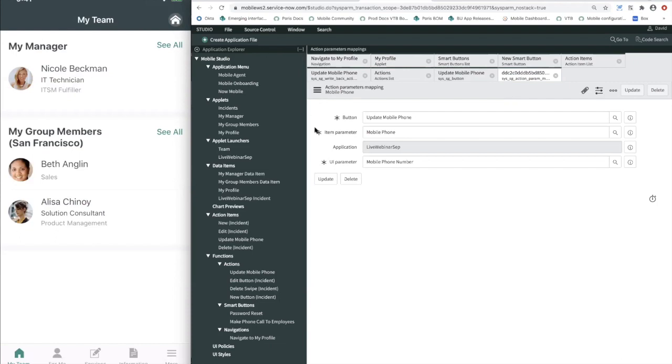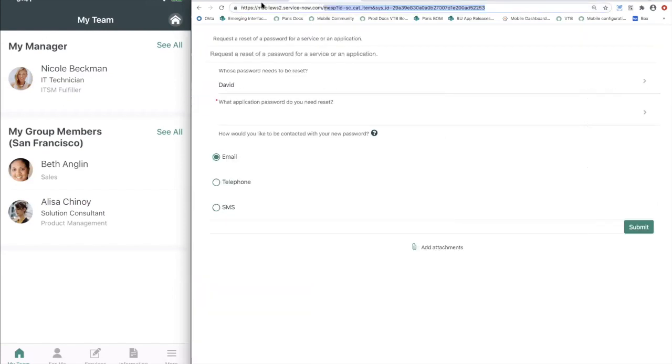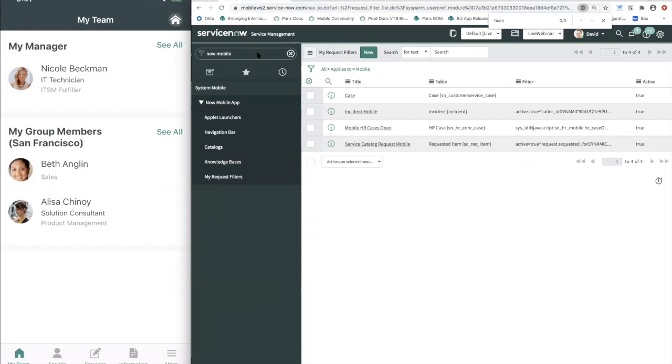Sure. So if you use Now Mobile's table conventions, they built out an entire custom table called MESP, Mobile Employee Service Portal. And they built it so that it best fits your mobile screen. If you simply link it just to Service Portal, the views, depending on how you created those UI pages, might not fit your screens perfectly.